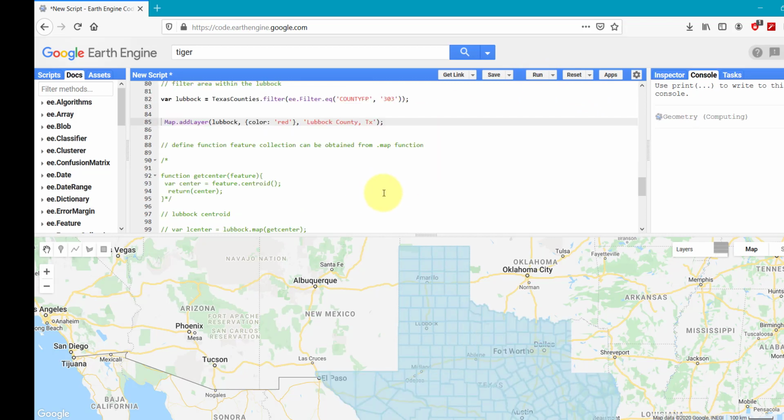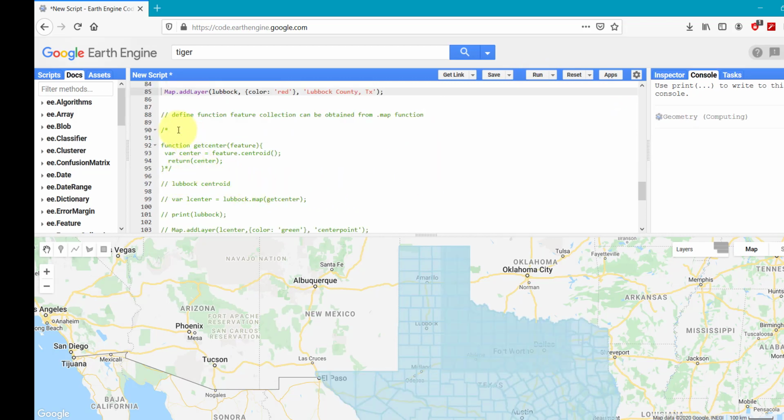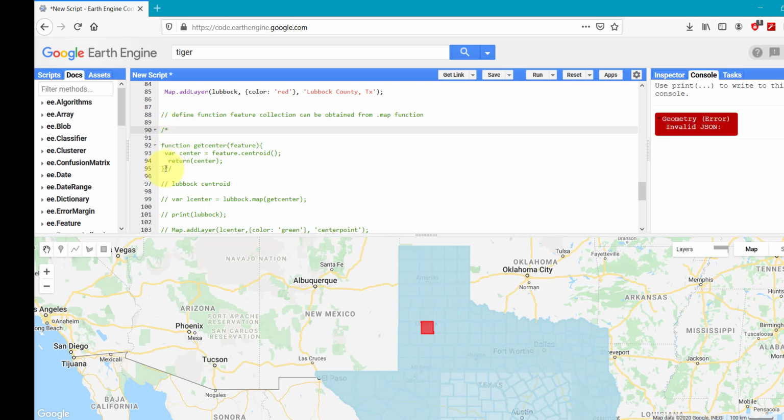While it's running, we can go and understand all this part of the chunk. So there are two ways to comment, at least in Google Earth Engine. If you wanted to comment several lines together, you have to start the beginning line with a forward slash and then asterisk, and then end wherever you wanted to stop commenting with the asterisk and forward slash again.